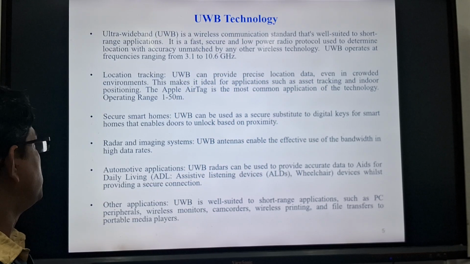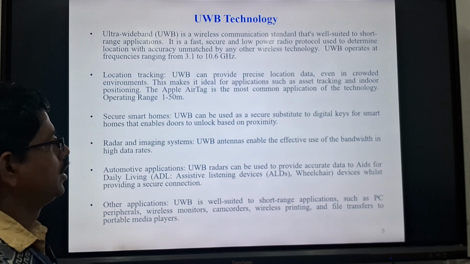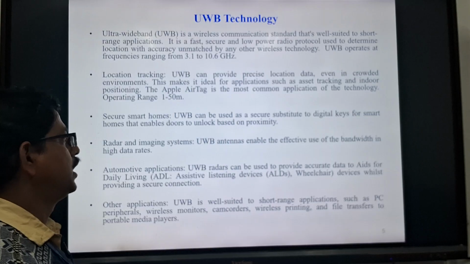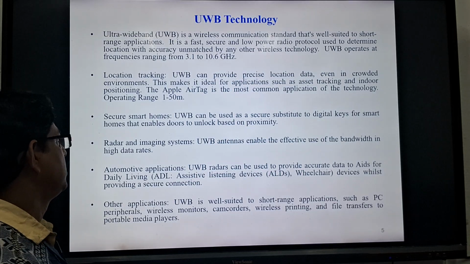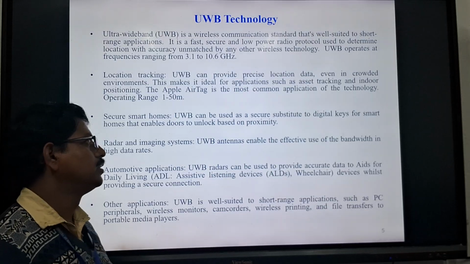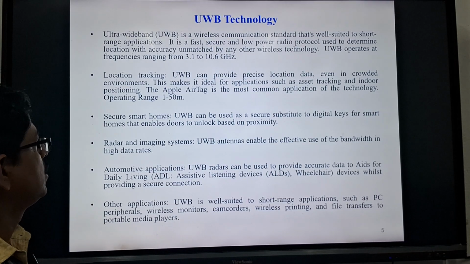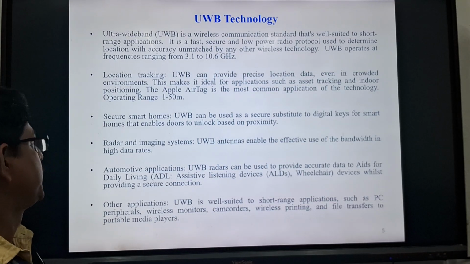For secure smart home, for your digital lock key, that type of digital key for the smart home enables the door to unlock based on proximity. So you can use ultra wideband technology for secure smart homes also.